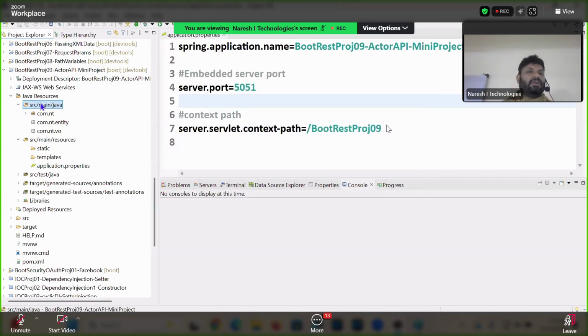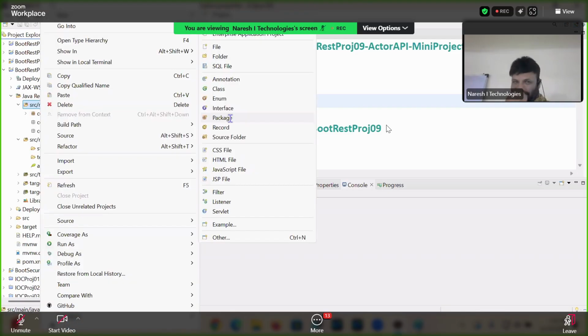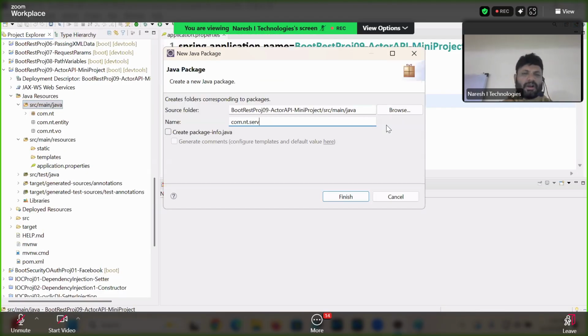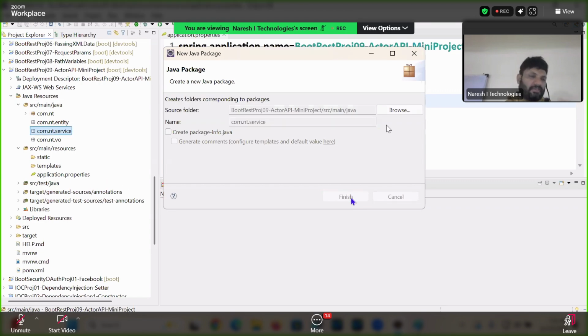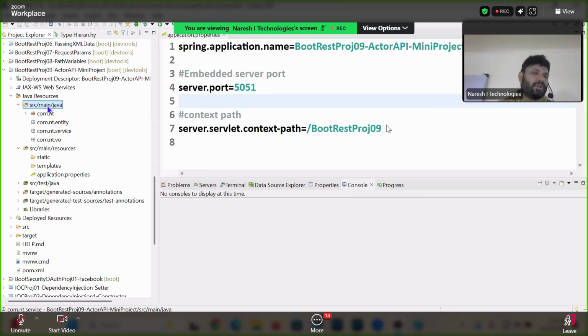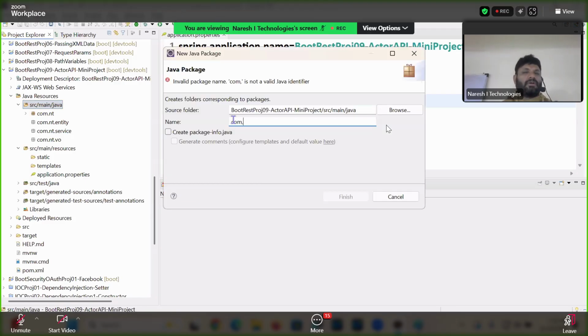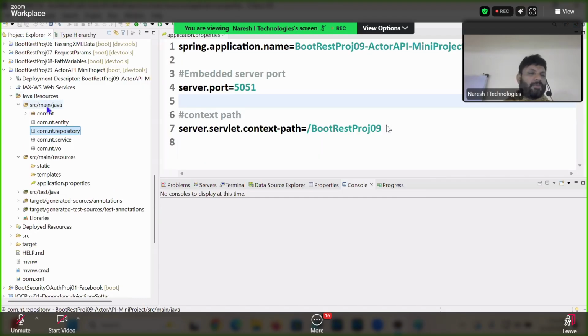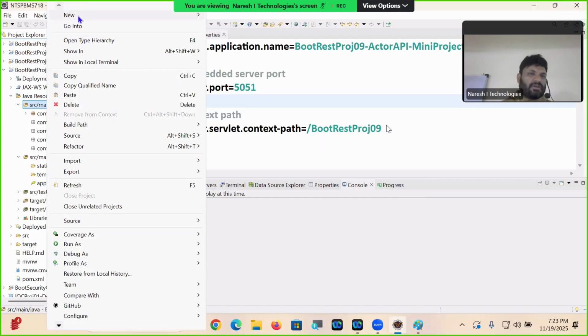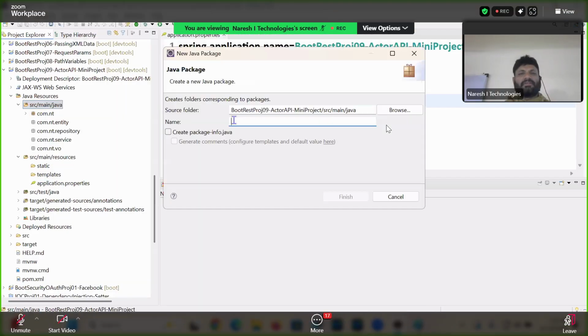Next, new package. com.nt.service. New package. com.nt.repository. Next, new package. com.nt.error.